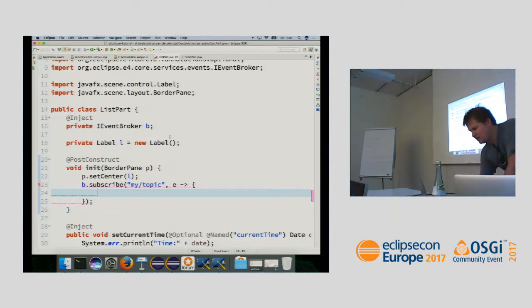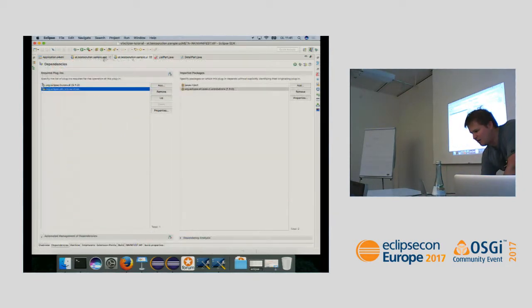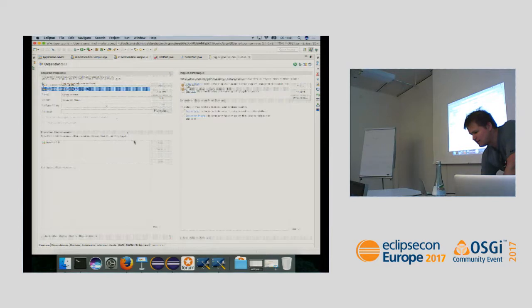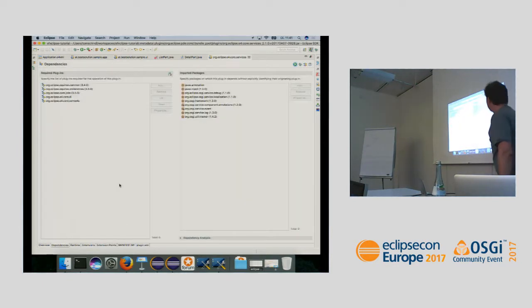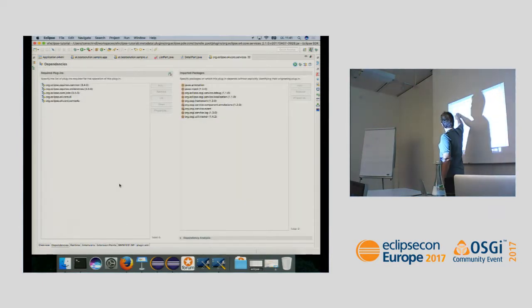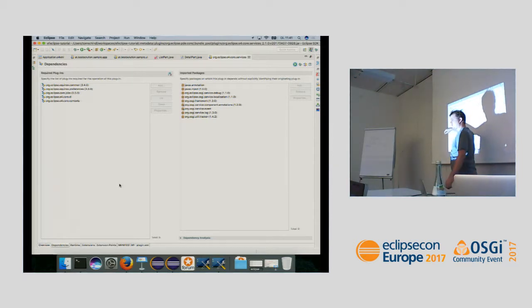Well, it's even worse when you look at our core services and you look at what dependencies it has. Oh, this guy has Equinox common, Equinox, we depend on preferences. No, just because we want to have the event broker. We are depending on core context, even though it's re-exported to us so that we can simply reference it.